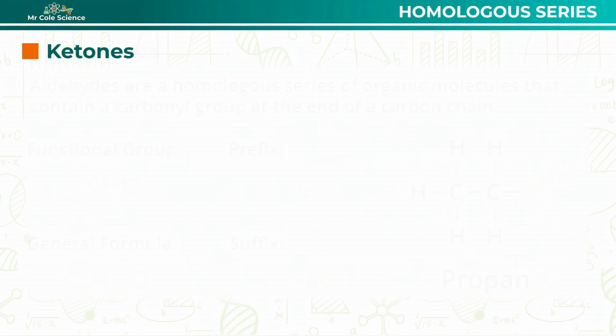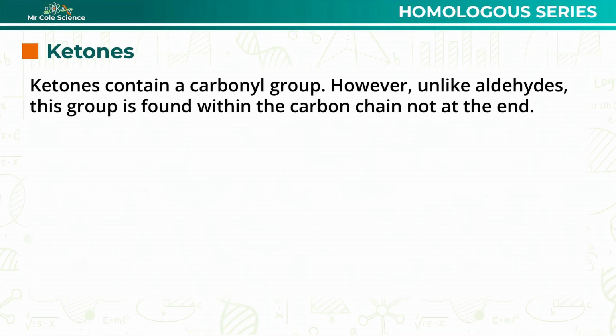And our next series, ketones, are very similar to aldehydes. Like aldehydes, ketones contain a carbon-oxygen double bond. However, in ketones, it's located within the carbon chain rather than at the end. The functional group present in ketones is therefore a carbonyl group, represented as CO, but you'll often see Rs joined to either side of the carbon atom. These Rs represent alkyl groups, which is just a fancy way of saying carbon chains, and they are there to indicate that the carbonyl group is located somewhere in the middle of the chain and not at the end.